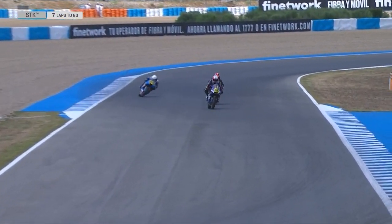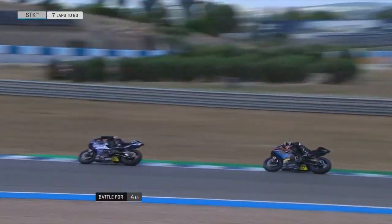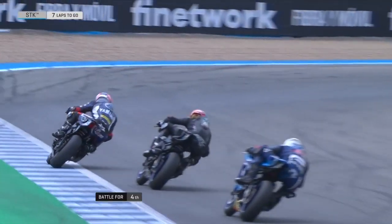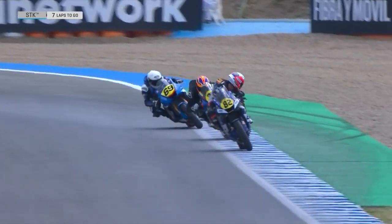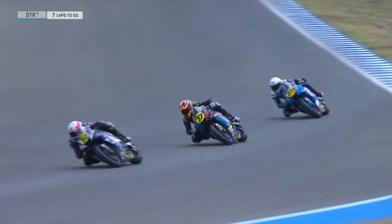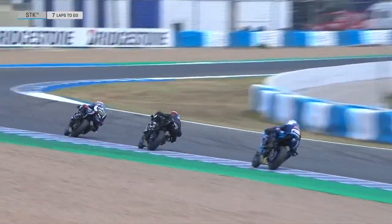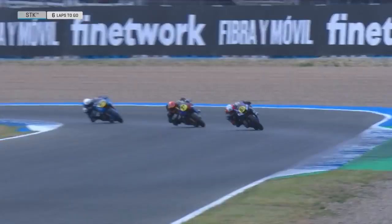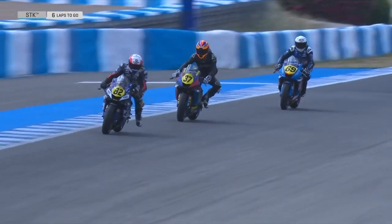Here is Corey Tinker in that battle with number 82 Mayor, and also Archie McDonald, the Australian, just behind them, still lurking there and waiting to pick up the pieces of any shenanigans. Cue the Jaws music for Archie McDonald there as Mayor looks over his shoulder and sees a couple of very hungry English speakers behind him, Corey Tinker and Archie McDonald as well. These two have just been glued on track all season long so far. You feel McDonald and Tinker as well.